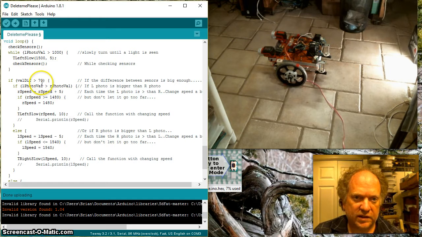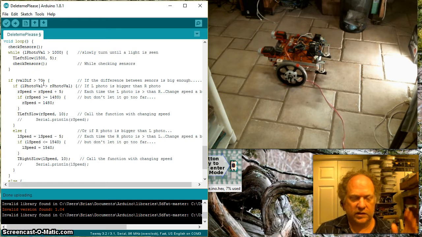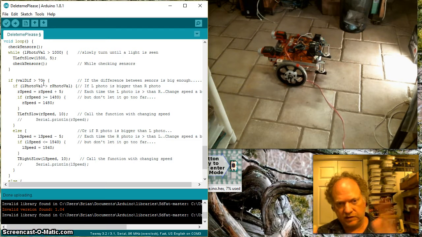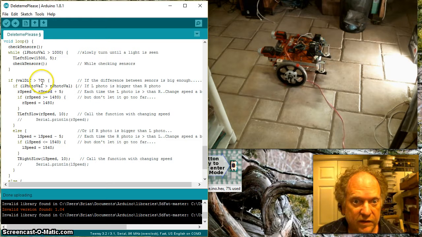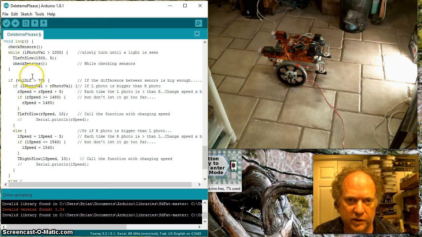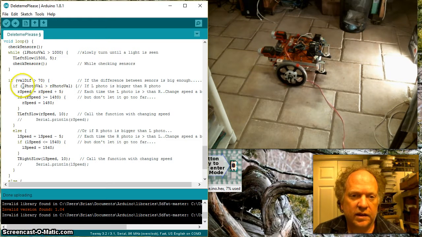If the difference between the two values is greater than 70, in this case I've chosen 70, you can change that for whatever you feel works best for you, it then compares to see whether the left or the right is the greatest value. Then it slowly adds, for example, 5.